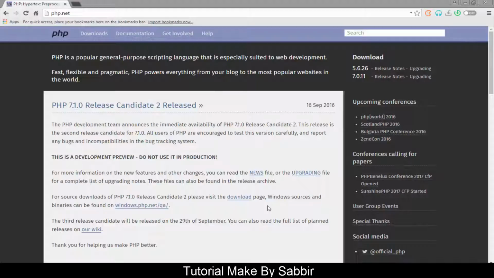So the first thing about PHP is what it stands for. PHP stands for hypertext preprocessor. In fact, the first P is PHP, so it's PHP hypertext preprocessor. That's what it stands for.